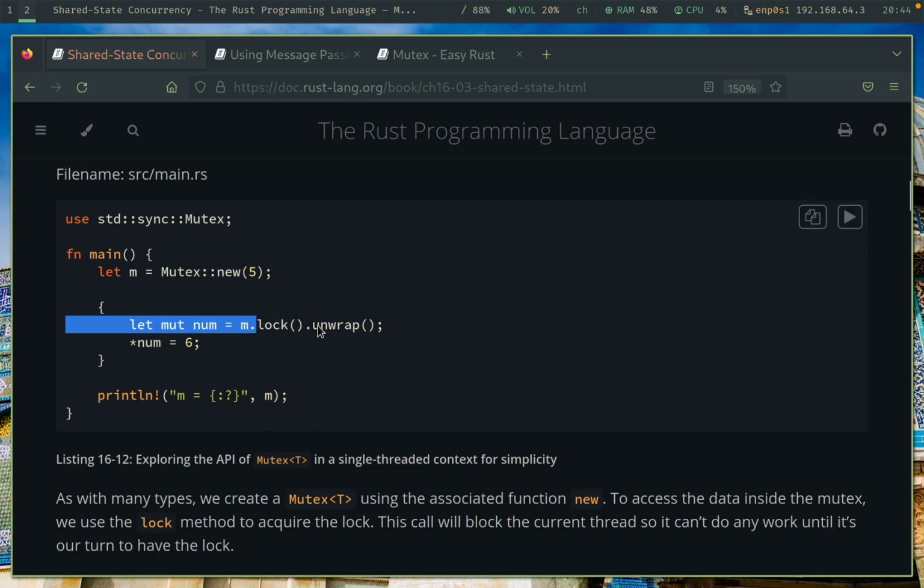And this lock basically means every thread or every variable that wants to access the mutex type has to attain it through a lock.